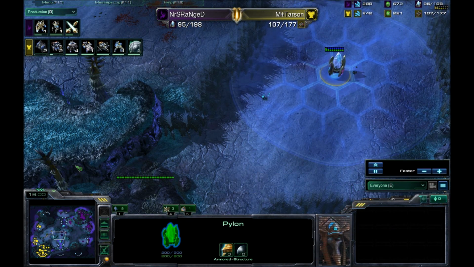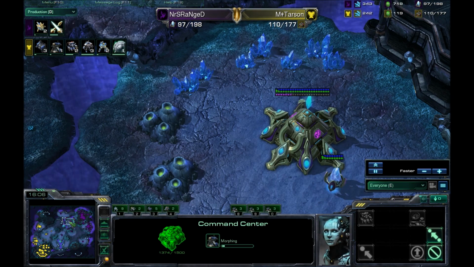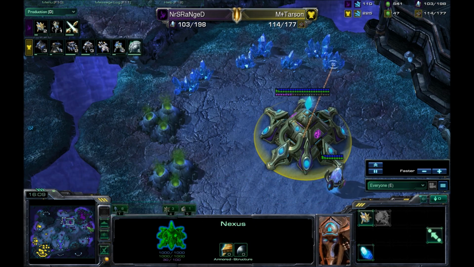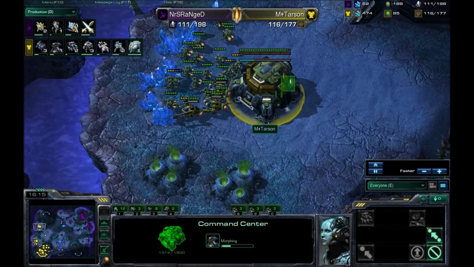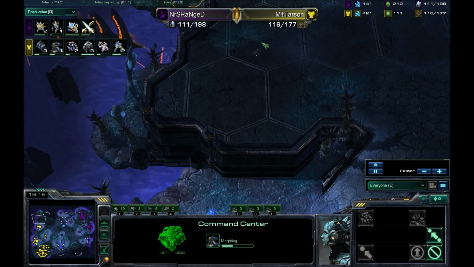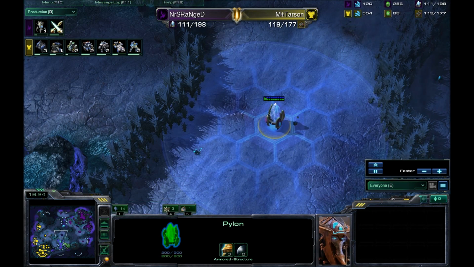He does get a proxy pylon here right in the middle of the map. But the 3rd is up for Tarson, and he's mining from it very heavily, calling down a bunch of mules. The 3rd's finished up for Ranged, but he has not done any sort of transfer yet. More Colossi coming out. Tarson electing to go for a planetary fortress at this location first. And we'll see what Ranged decides to do here.